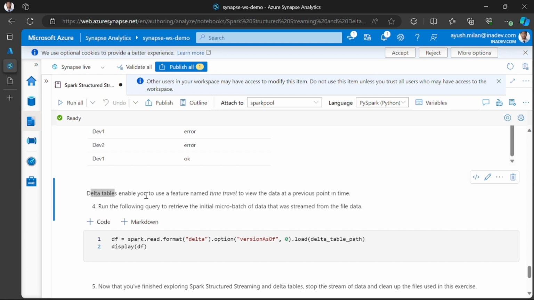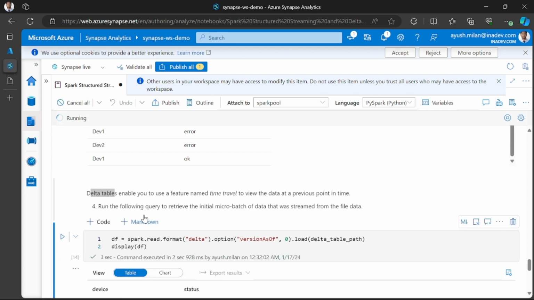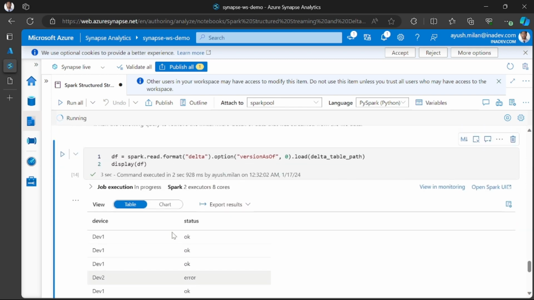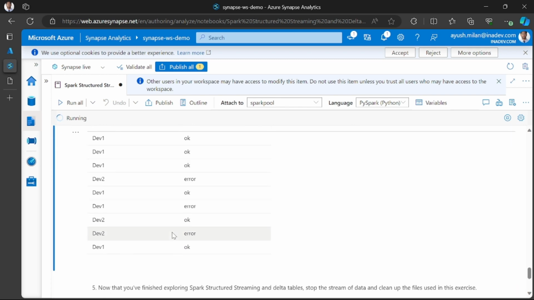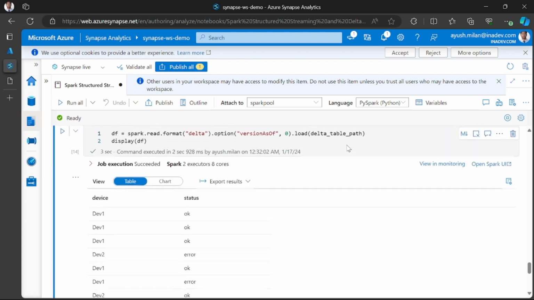Delta tables enable you to use a feature named time travel to view the data at a previous point in time. Just run this next query and you will be able to see the initial micro batch of data that was streamed from the file data.